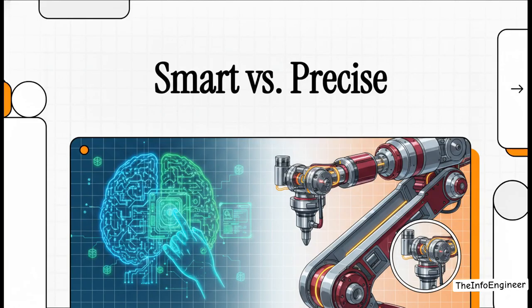Welcome to The Explainer. Today, we're going to cut right through the buzzwords and demystify the complex math and control systems of industrial robots. This one is designed specifically for you, the info engineer. You know, it's so easy to look at a modern manufacturing floor and think it's all just run by artificial intelligence. But today, we're drawing a hard line between what makes a machine smart and what actually makes it precise. We're going to unpack the hidden engineering that keeps massive metal arms moving at blistering speeds without flying apart.